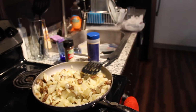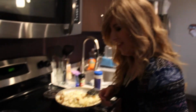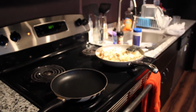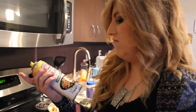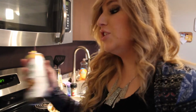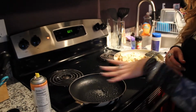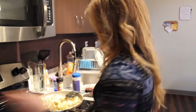While that's chilling, I'm gonna get out another frying pan, this cute zebra one, and get that started with my eggs. First, I always spray the pan with some non-stick oil. I usually use canola because you could use olive oil, but I just have this kind because it's more versatile. If you have butter flavor when you're making something more savory, it could be a little weird.